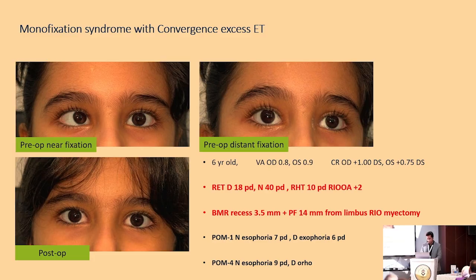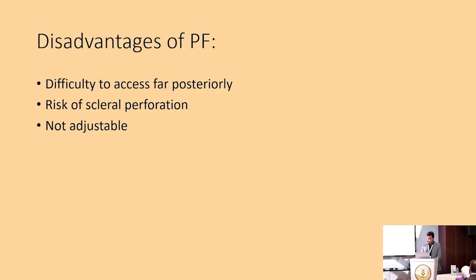But a few days ago, she came for follow-up, which became 4 months after surgery. She has esophoria for the near, and she was orthotropic for the distant fixation. We saw the benefit of the posterior fixation suture as collapsing the disparity between the distant and the near angle. But every technique, every procedure has its disadvantage.